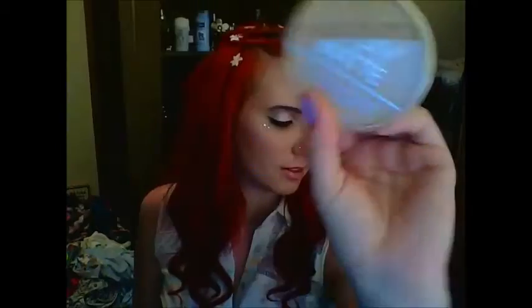But I tried this at first with the Revlon Color Stay. I felt like this combination was too matte. It made my face look very fake and cakey, and that's not what I'm going for. And I don't want it to melt off. I think this would be great over a tinted moisturizer for me. Or if it was darker, I would use it over that Maybelline Instant Age Rewind. So that's kind of my skin tone take on it.